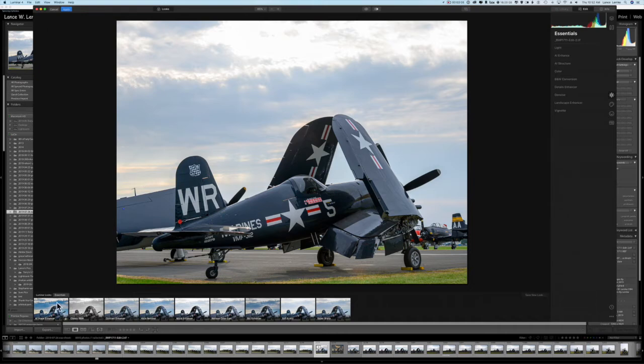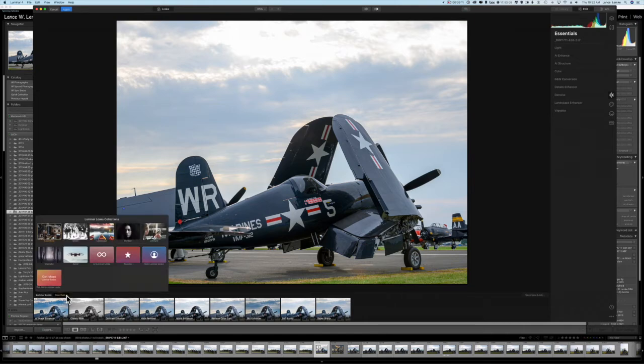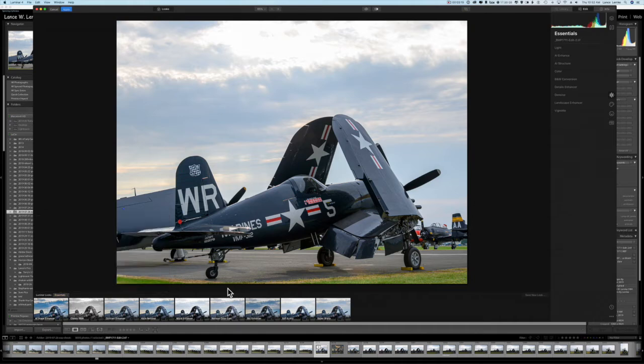If you look at the interface, you're going to see some certain things down here. So the Essentials, or what they call Luminar Looks. These are quick plugins like you could do in other programs to bring presets in. While I could use these features today, and I see some that are catching my eye, this is not what we're going to go into today. We are actually going to go up, and we are in basically the Essentials tab, which you can see some of the basic information here. So enhance, AI structure, light, black and white conversion, details, landscape enhancer, and such.